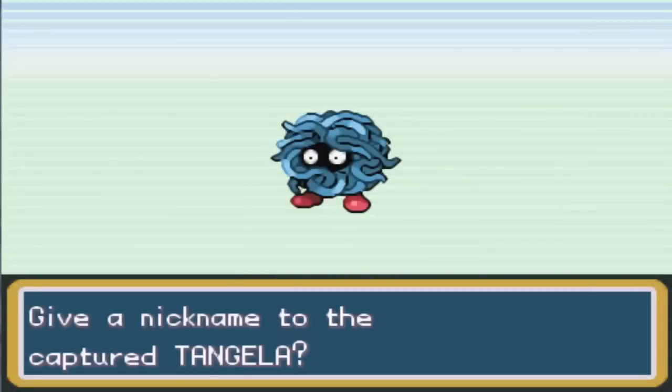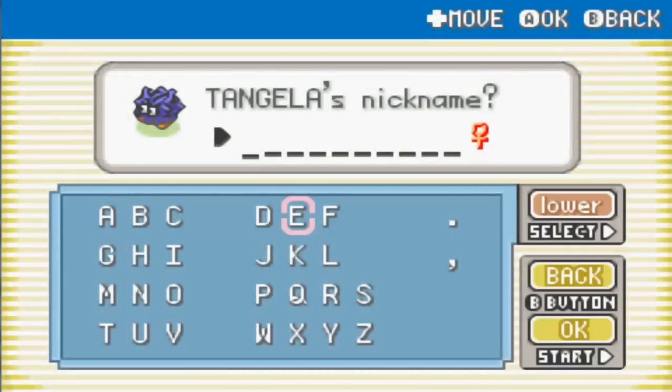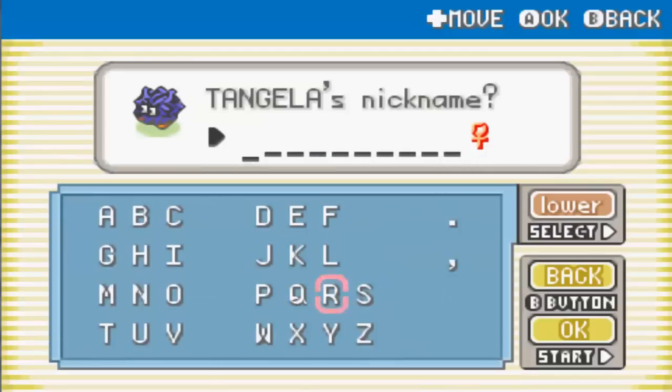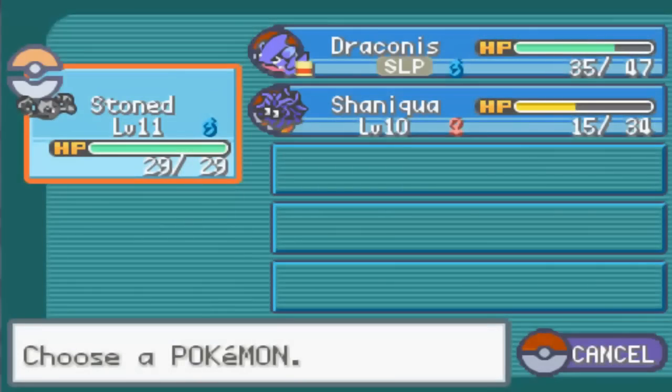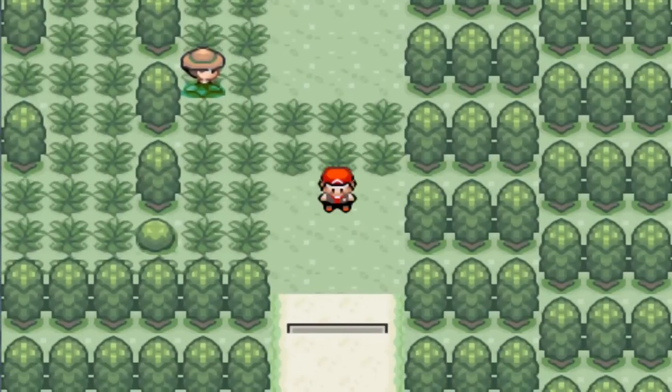Oh well. I'm gonna get some new Pokemon anyway, so let's give a nickname to this bad boy or girl. I don't know if I'm spelling it right, but just because I wanted to feel black. Anyway, we now have Shaniqua as part of our team. Now, excuse me while I go off screen to heal my team. And we are back from healing up, and let's see what Shaniqua has.